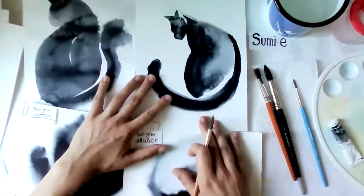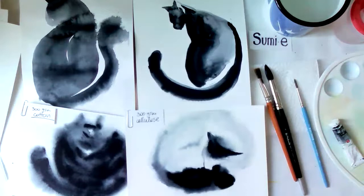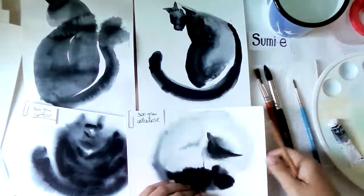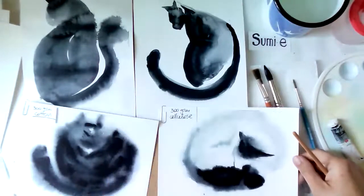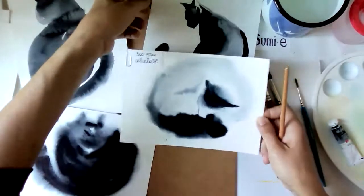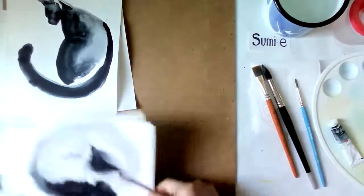Which cat would you like to start with, or which ones are you more interested in, and then we see with the time. I like the two on the right hand side. I like the Siamese, I think that's lovely, those two. Yeah, those ones turned out better than the others, but I'm happy to play, and I've got a cat here very near me if I want something to refer to. But cool, let's start with these, and if we have time, we can also experiment with the others.